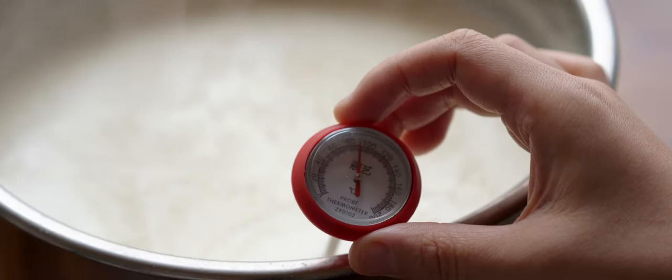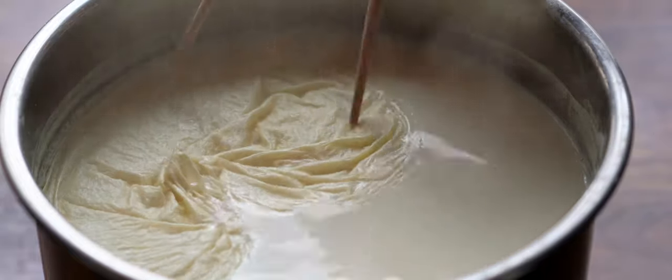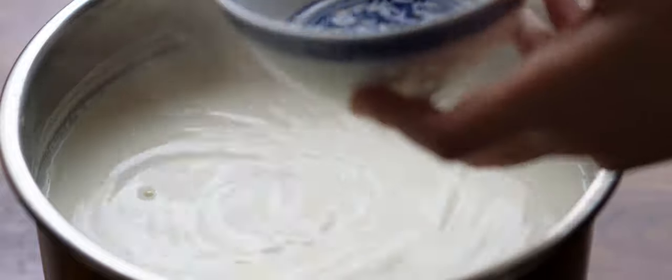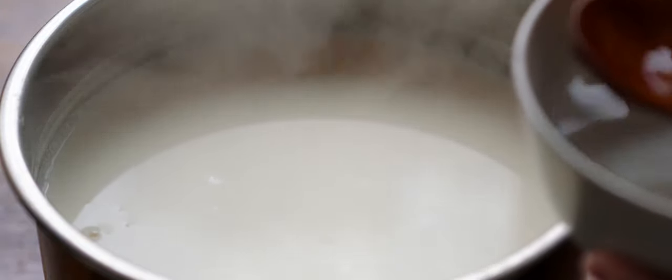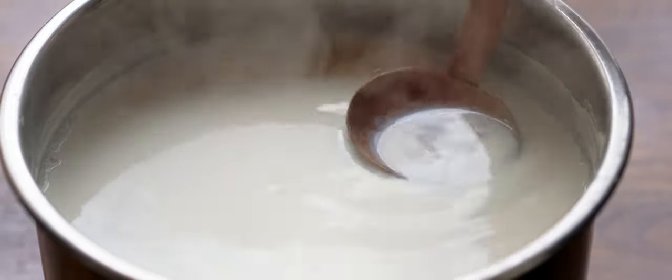Then remove from heat and rest for 2 to 3 minutes. The temperature of the soy milk will drop to somewhere between 80 to 90 degrees C. At this point, we gently stir the vinegar mixture in.